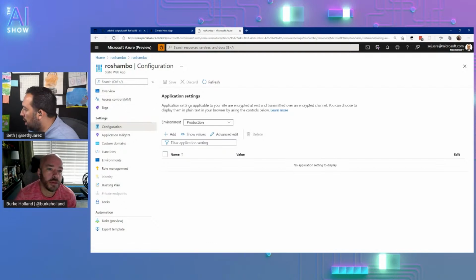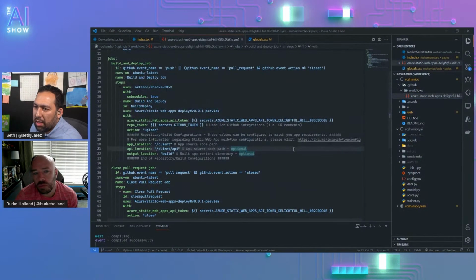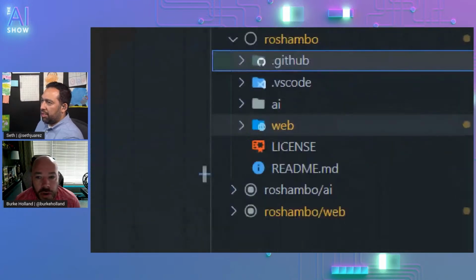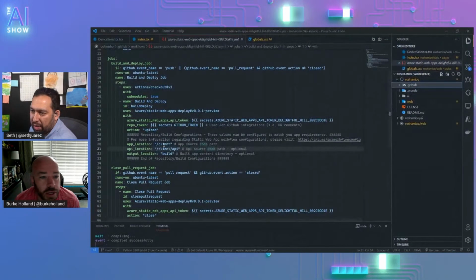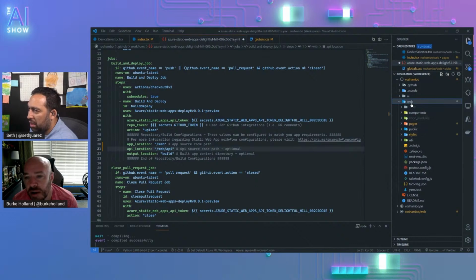Let's fix it. So it needs to build first. Okay, so the folder is called client. Is that the actual name of the folder? Because I'm seeing workspace names. It would be. So let me close this, and this is the actual full thing right here. This is the full thing. So it's going to be web then, right? It's web, yeah. So you change that to web. And then web API. I don't have an API folder in there. It doesn't matter. Okay. If it's not there, it doesn't matter.